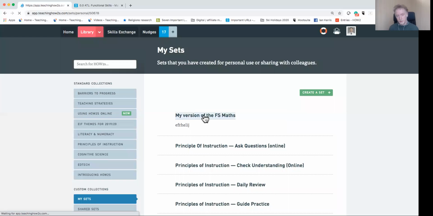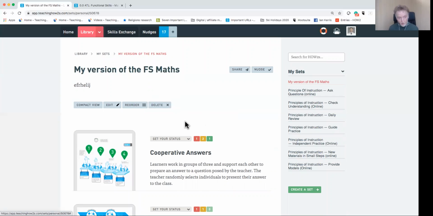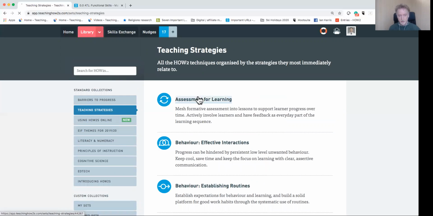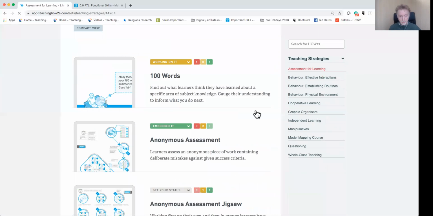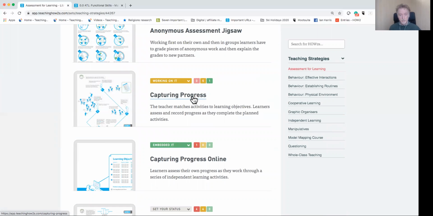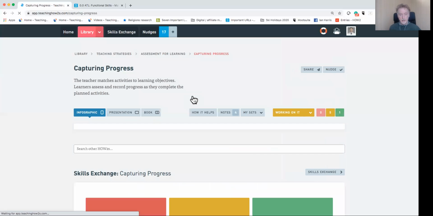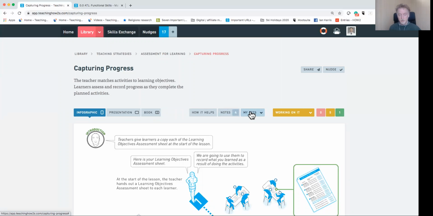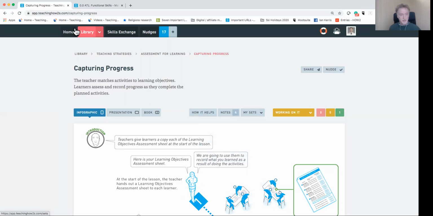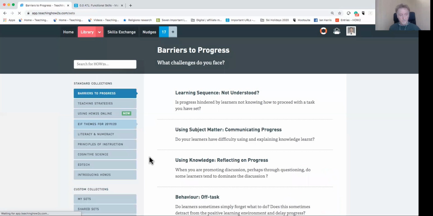And don't forget, you can also add to that set from individual techniques. So just to show you how we do that while I'm here, just for argument's sake, it's going to be purely illustrative. I'm not going to say this should be added to it unless, of course, I come across one. So let's go into assessment for learning. And let's see if I can think of one that we could adapt. I'll tell you what, I've seen capturing progress should be in there, because we've got a blog spot from a guy teaching functional skills to lorry drivers, and he talks about how he adapted this very technique for that very purpose. So now I've added that one to my sets.